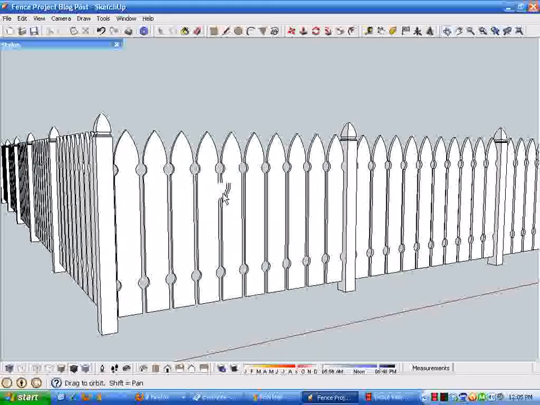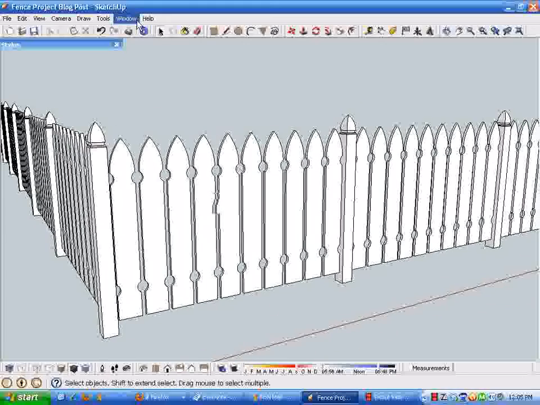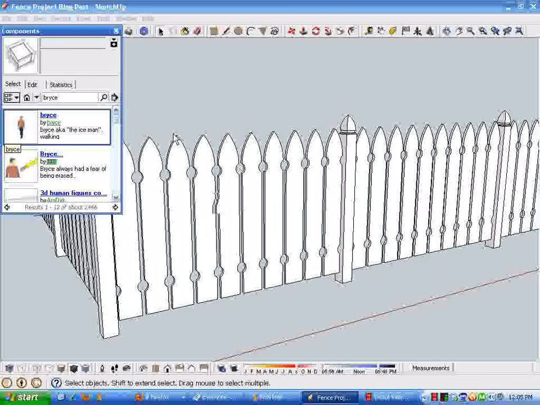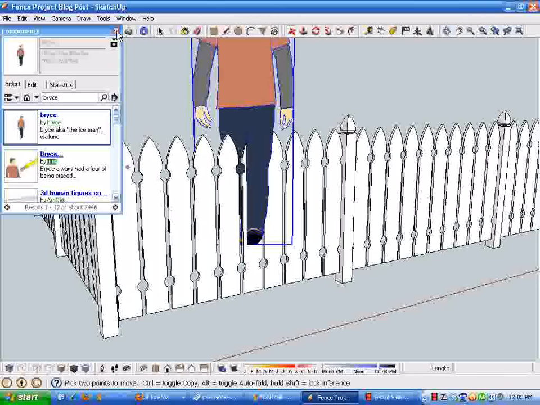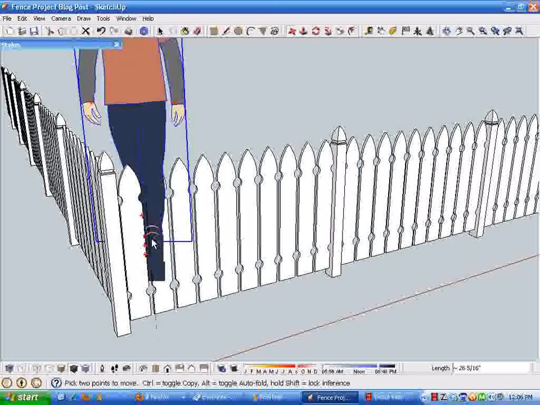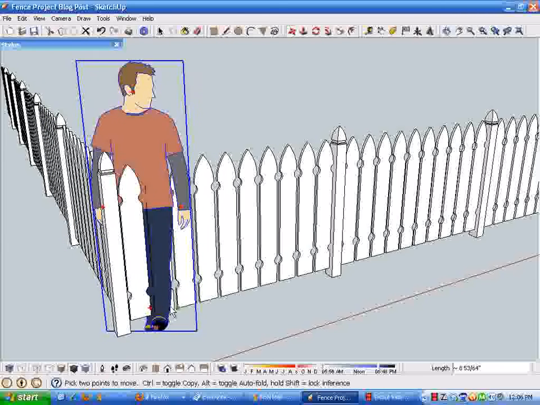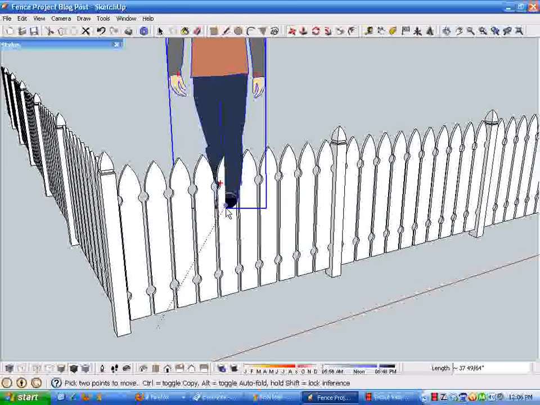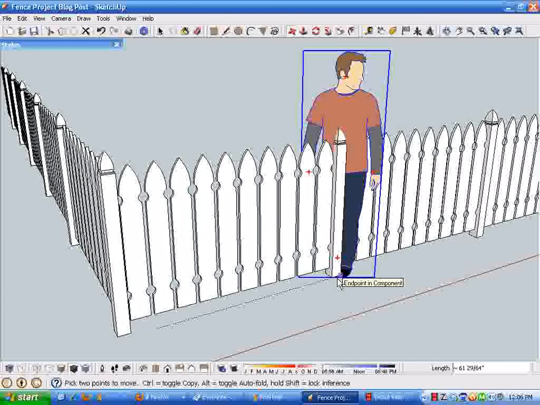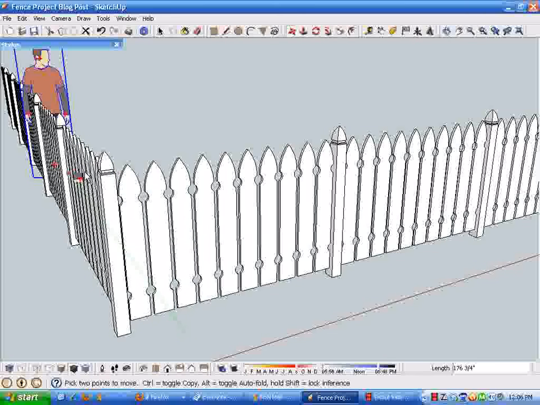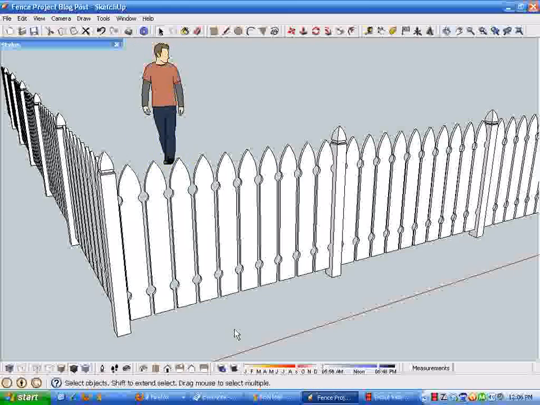Showing how to create a fence, and then let's put Bryce back in here. I'm going to just select Bryce and stick him in the model here. You can just go hang out behind the fence over here. I'm just going to hold these arrow keys to get him to go the direction I want him to. He can be a little stubborn sometimes. Trying to keep him on the ground and moving back in the green direction, and move him over in the red direction a little bit. Get him to hang out behind the fence.